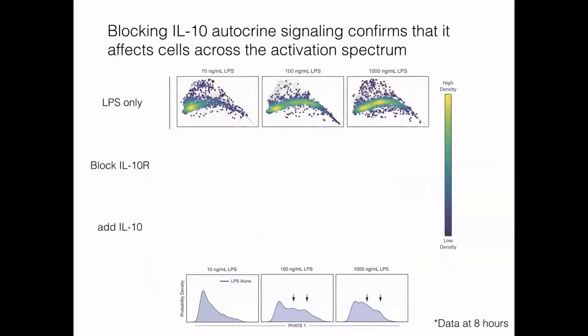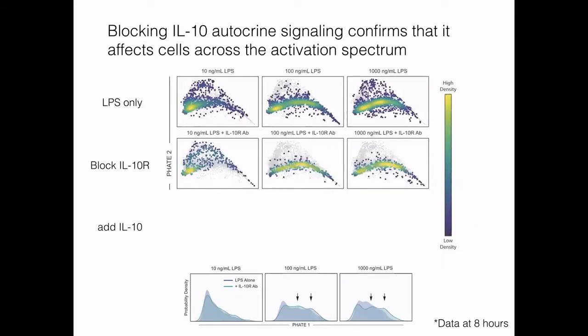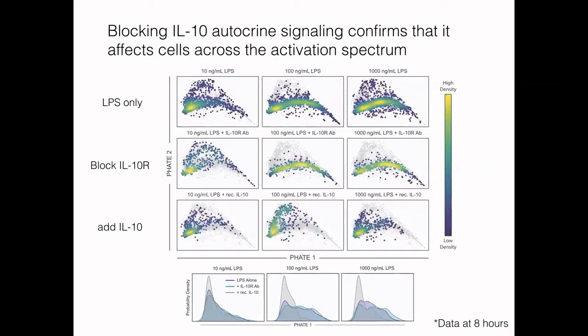And so then if we perturb IL-10 and we block signaling, we actually see that, consistent with this, cells in the low end of the axis, the far left, actually start to move into that middle part. And on the bottom here, what I have is a kernel density estimate of the cells along the FATE1 axis. What I want you to appreciate is, although it's somewhat subtle, the lighter blue, you can see that when we block IL-10, we're actually releasing cells from a low to sort of a mid tier of secretion, in addition to actually bringing cells from the mid to the higher tier. And then if we add a recombinant IL-10, we force everything down to a lower level.